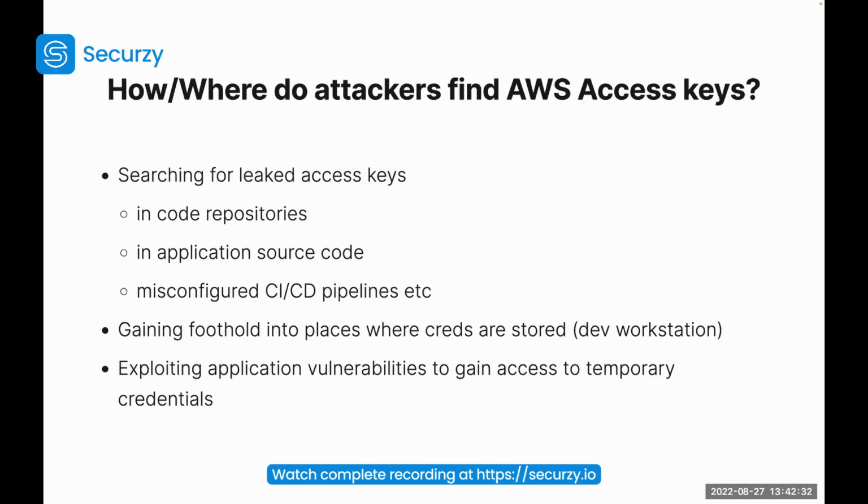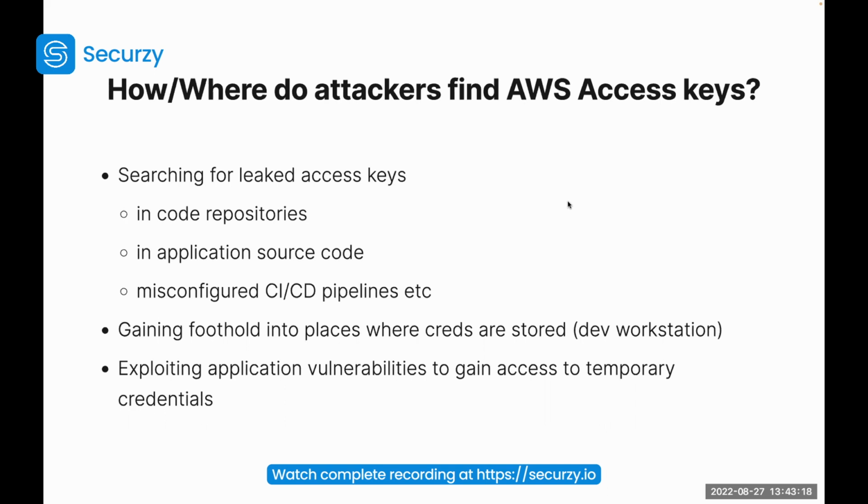So coming to the attacker perspective. Now we have seen what AWS access keys are and what their format is. This is my experience from pentests. These are the places where, as an attacker, I was able to find access keys. I was able to find AWS access keys in code repositories, leaked by developers accidentally. I was able to find AWS access keys, or information that would lead me to them, in application source code, where people have hard-coded credentials. I will also talk about a bunch of AWS services that indirectly lead you to AWS access keys.